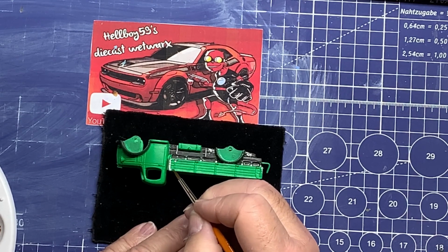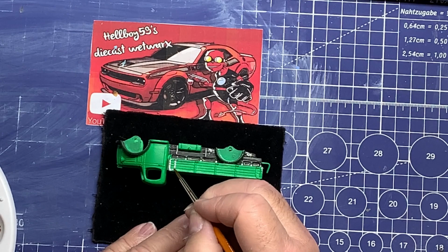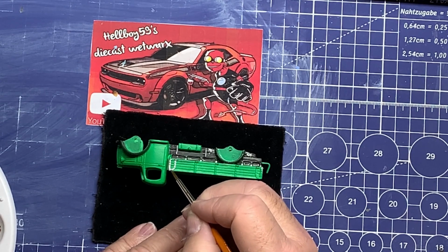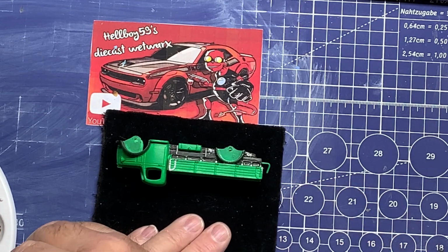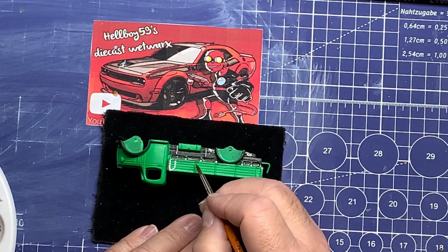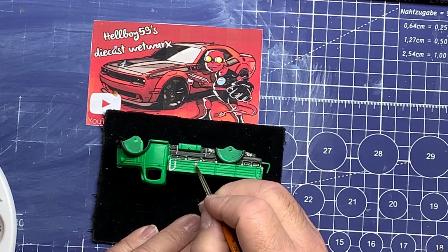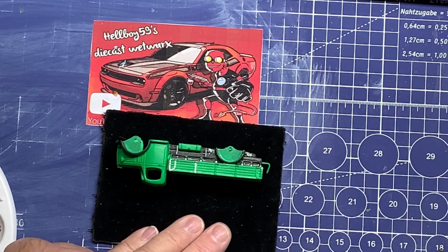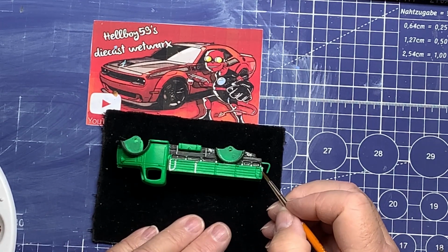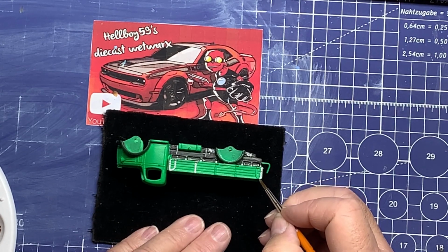And I'm just filling in what I perceive to be the galvanised kind of brackets and hinges on the sideboards and tailgate. Just using Vallejo Model Air on this one. It's nice thin paint. It's already reduced for airbrushing, so goes on nice and flat and even.